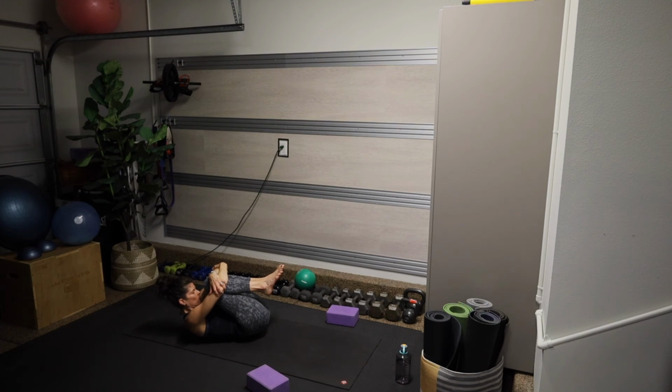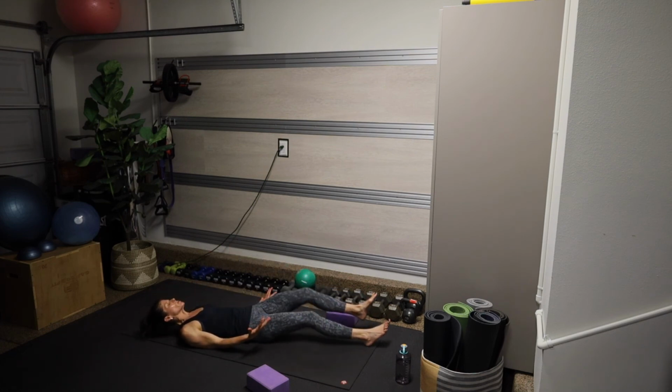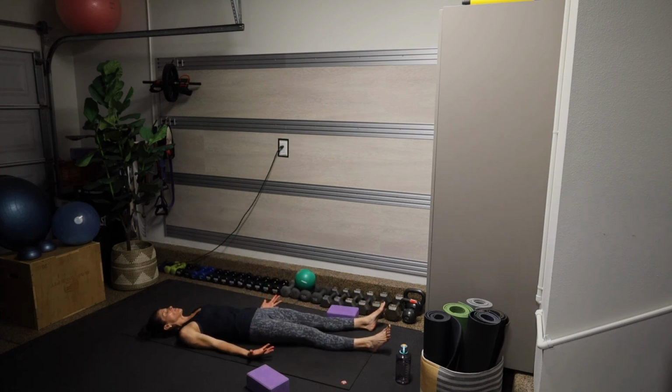Take in the deepest breath of gratitude for yourself here, for doing this thing for yourself, for breathing and moving and connecting to your body so that you can step off of the mat better than you came onto it. An open mouth exhale is going to find Shavasana. Give a little press into the back of your head, shuffle, snuggle your shoulders.